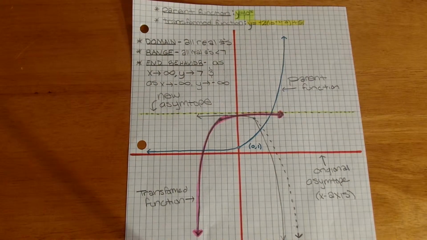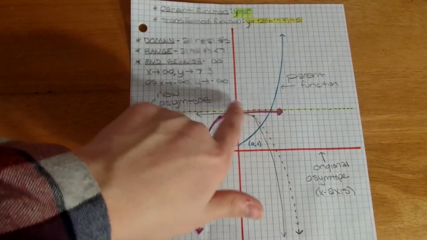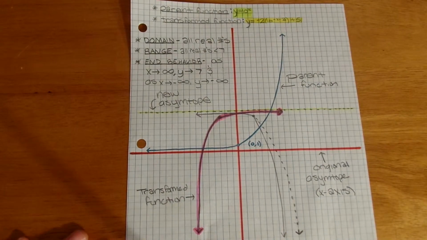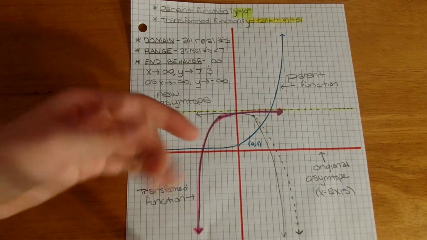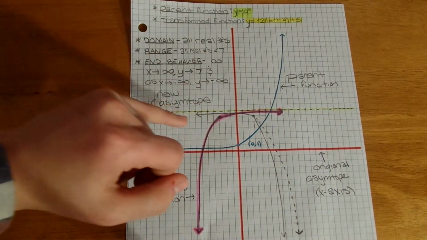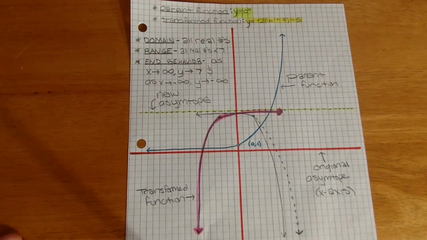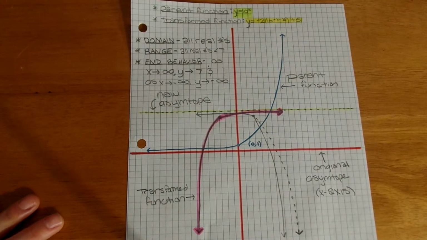Last is the negative x, which is the horizontal reflection. To do this, all you have to do is flip the function over the y-axis. Since the point is actually 3 units away on the right of the axis, you would just move it 3 units to the left and redraw your final function using the same asymptote. So you would do it so it would keep going on and on, but never reach the asymptote, my bad.